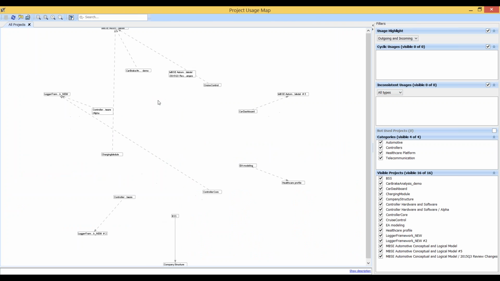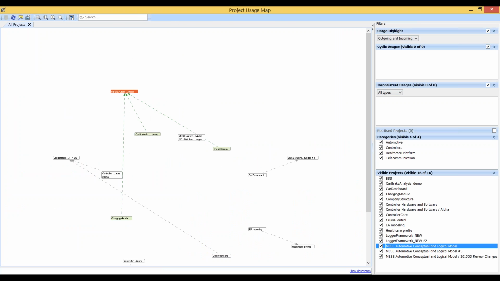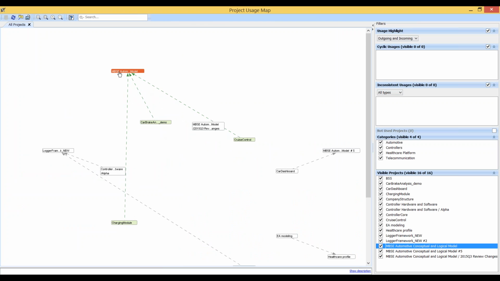We have a couple of projects, and if we focus on the MBSE automotive conceptual and logical model, which we reused already in our example also, we can see where the model is used. We can see the version also, who has committed, who was the latest committer, and also in which projects it is mounted. In the green, we can see which projects are using that one.